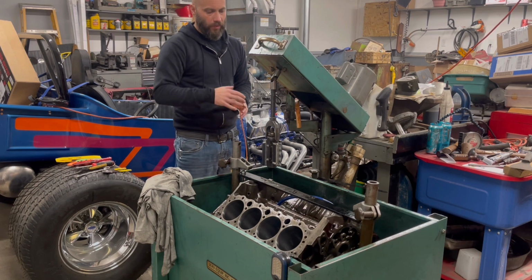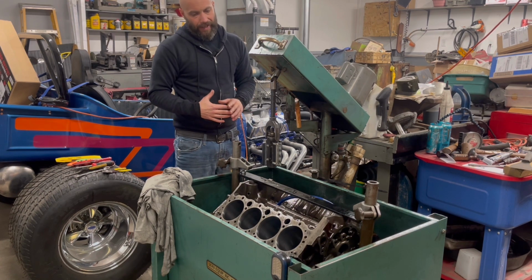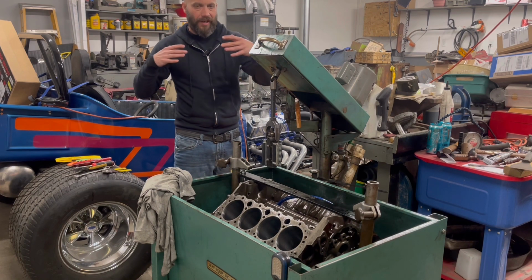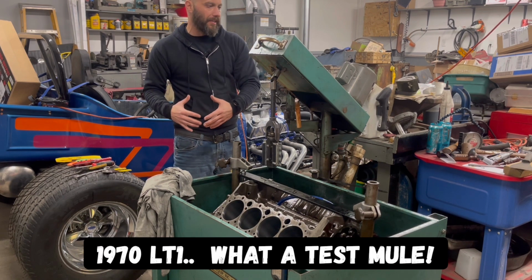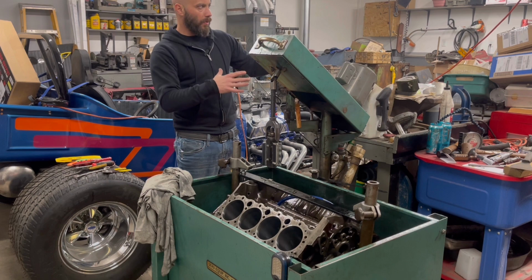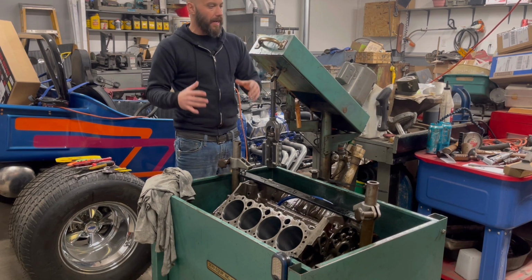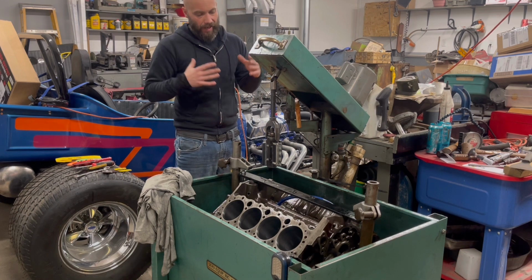So yeah, this was our test one. This is a block that is actually virgin bore. Like I said just a few minutes ago, it's been sitting a long time. So this was our test mule of learning this. What more modifications do we need to do? When we have a freshly bored engine like that 388 that we're going to do, we have everything set up right, exactly how we want it, and go from there.